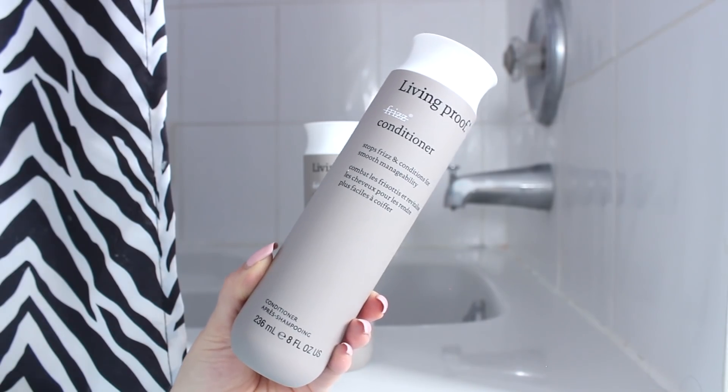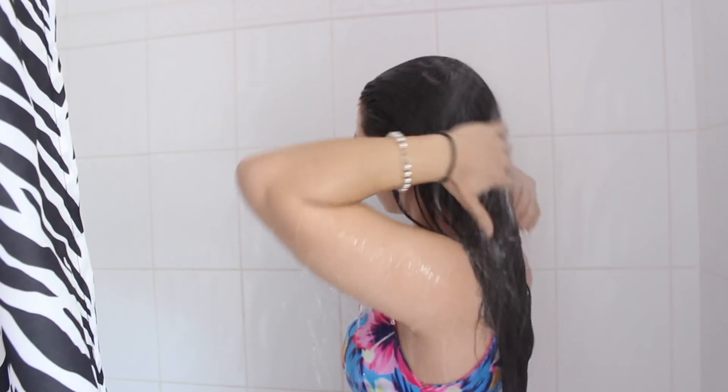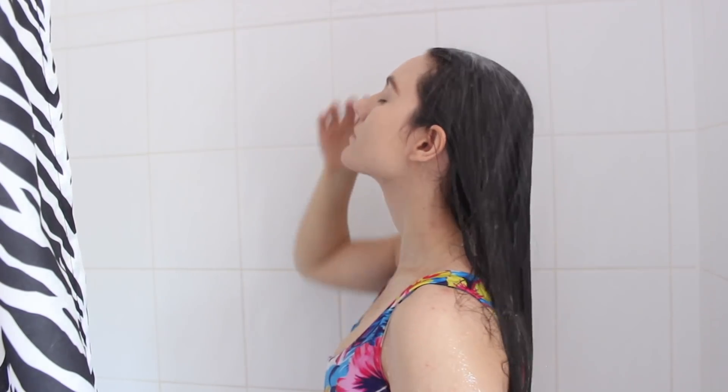You might think your hair needs to be shampooed several times a week, but it actually does not. Conditioners contain a small amount of surfactant, which is what shampoos use to cleanse your hair. Conditioners also contain a small amount of oil which attaches to the oils in the hair, cleansing it away. This really helps keep your hair at optimum pH while replenishing moisture and ensuring natural oils are not stripped away.